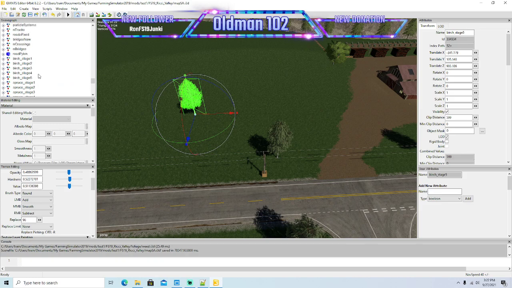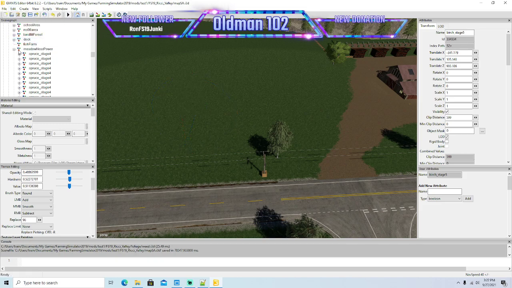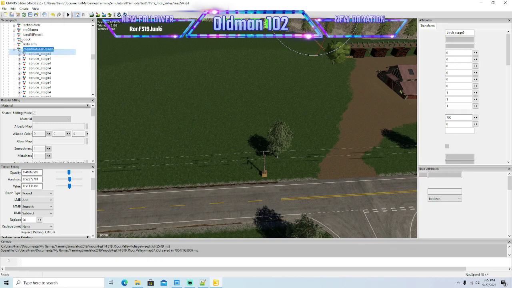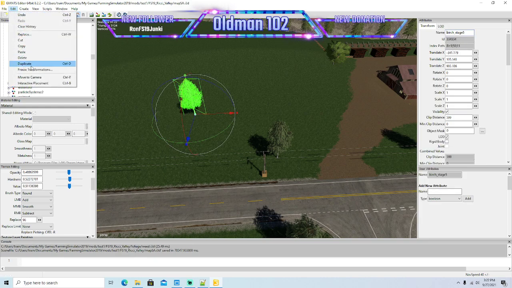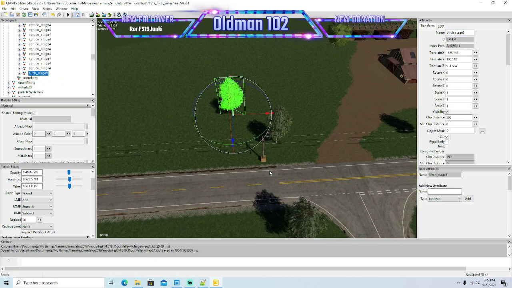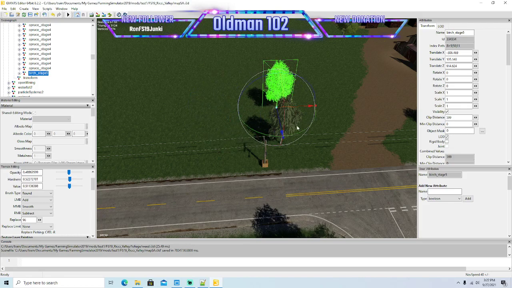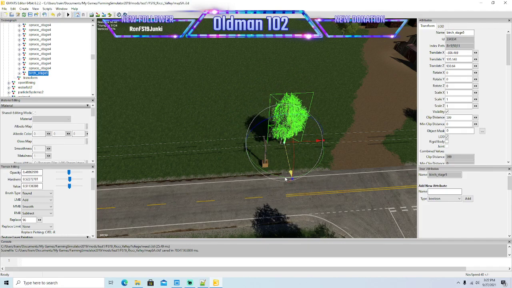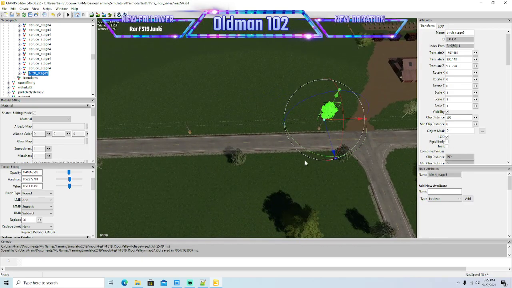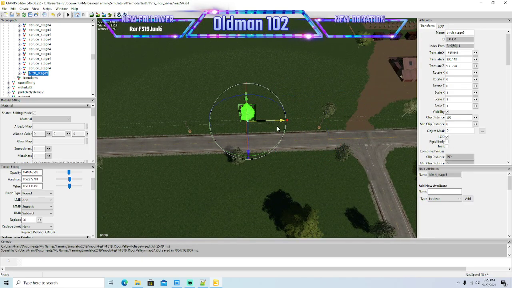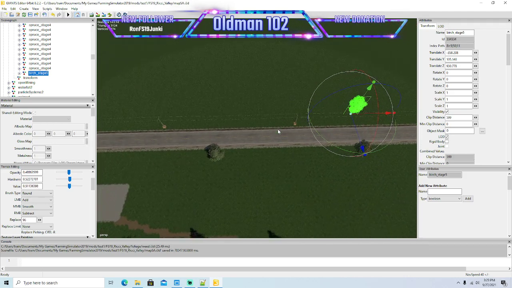And let's come back up here. And let's get it lined up with this tree. Something like that. Alright. So we'll continue this guy down.